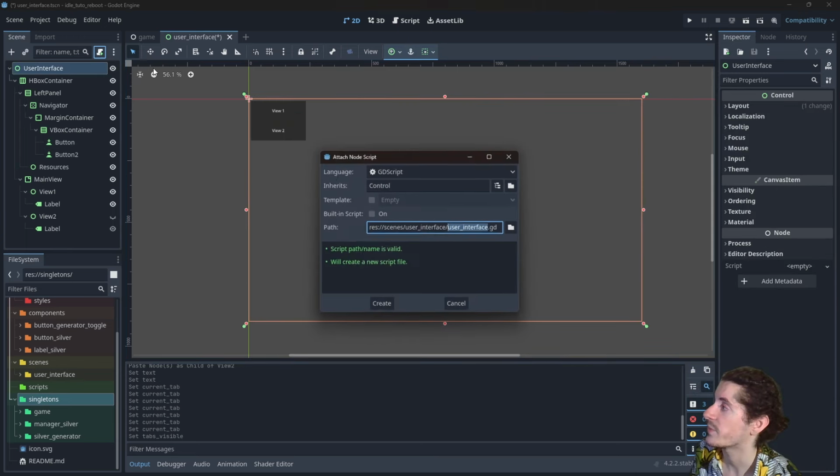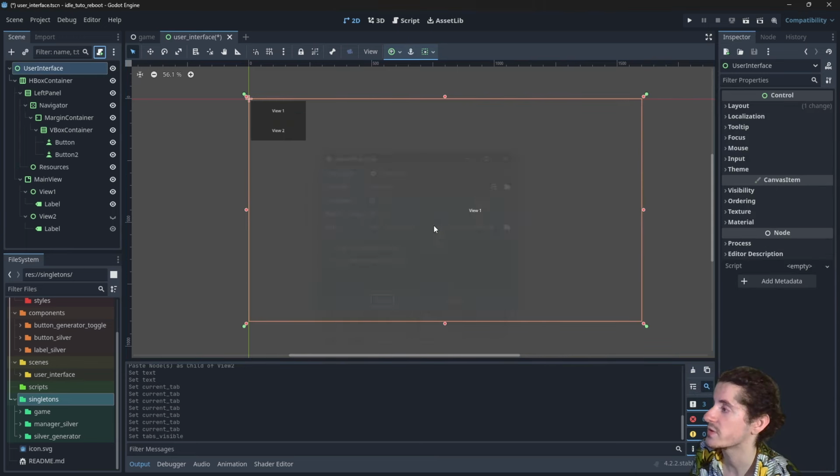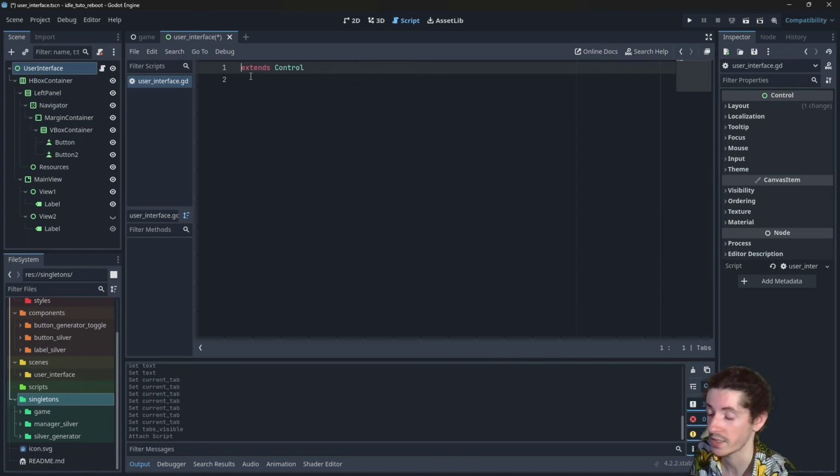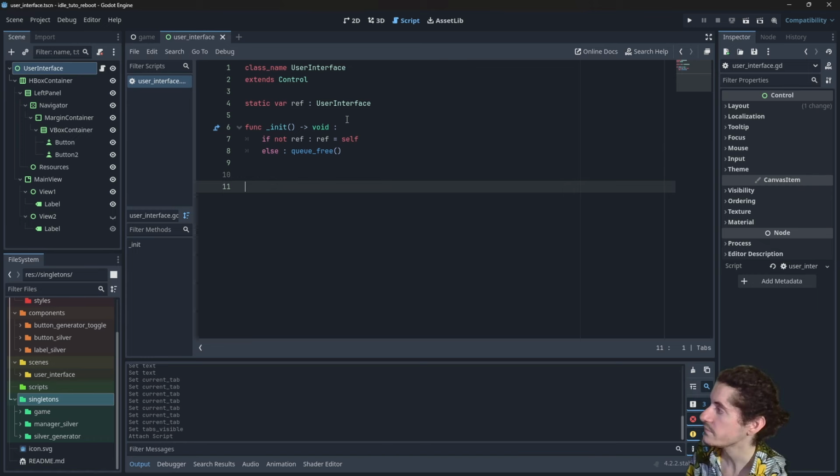We will start by creating a script for the user interface, which will be a user interface singleton. The singleton is ready. So what we're gonna do is basically grab this main view here, get an access to it, and we will create a method that will change the value of the current tab ID.